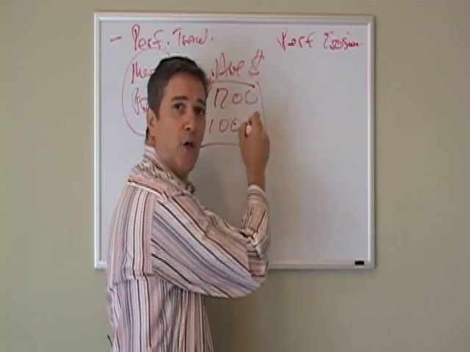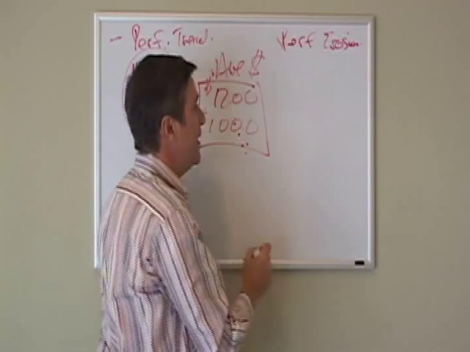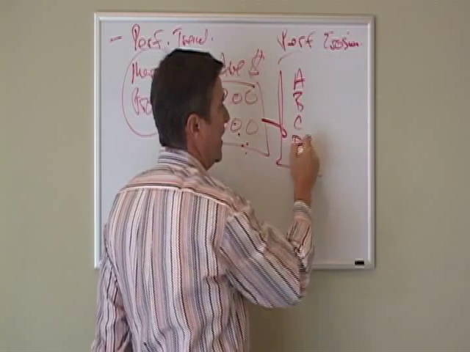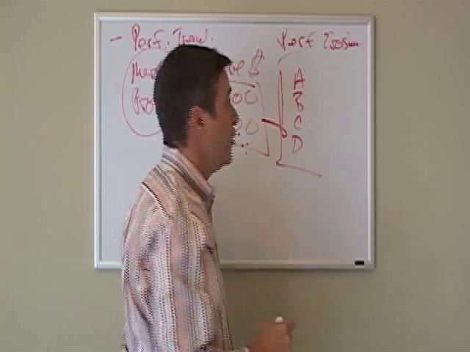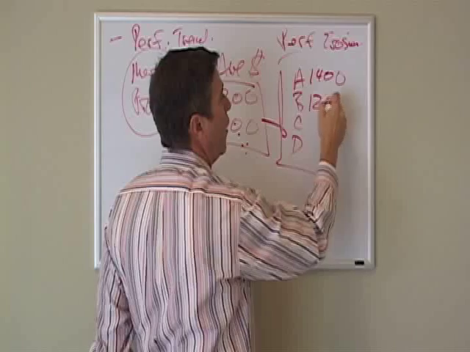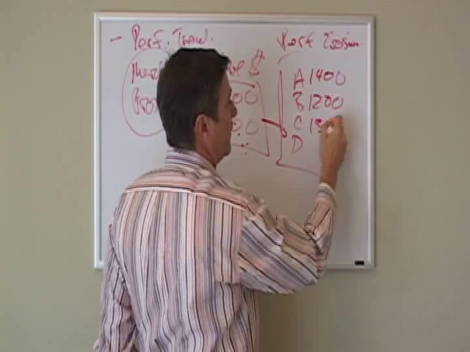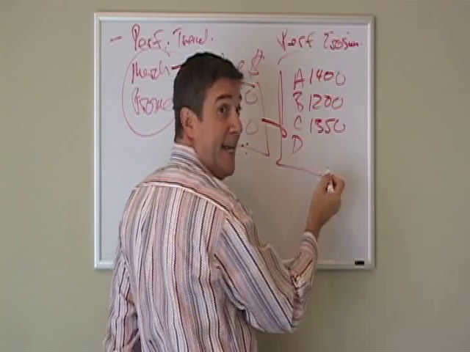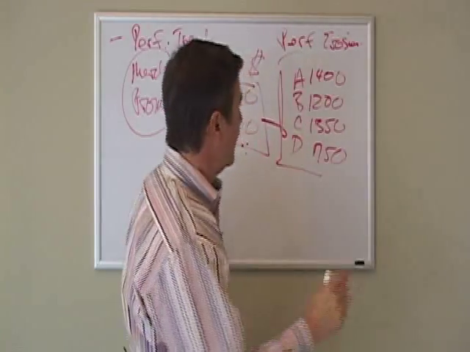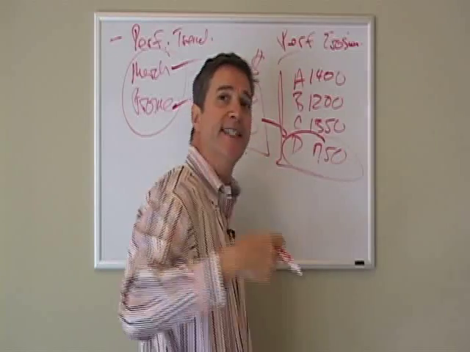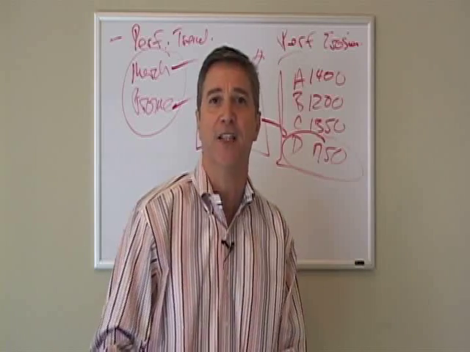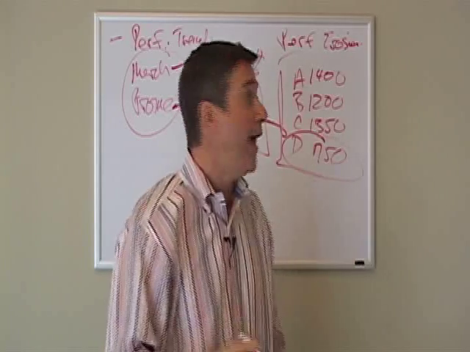The only way you can determine what the issue is is by running a report to see what salesperson is creating this erosion. Because if salesperson A is at $1,400 and salesperson B is at $1,200, salesperson C is at $1,350, but salesperson D is at $750, and I'm making up the math here, you get the idea that salesperson D is creating the erosion. That's the only way to fix this problem. The only way.